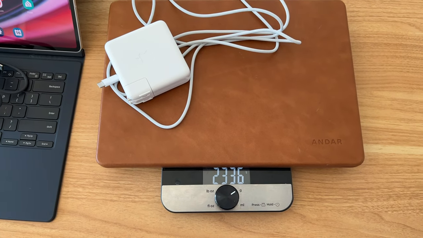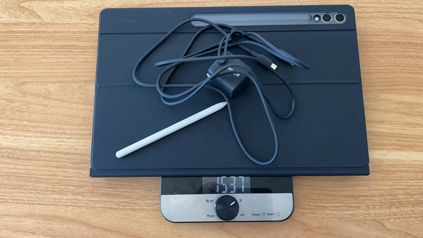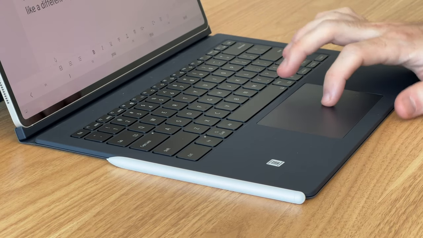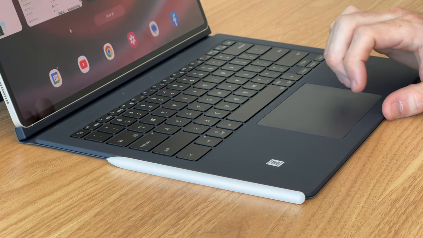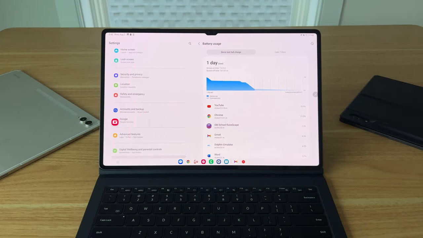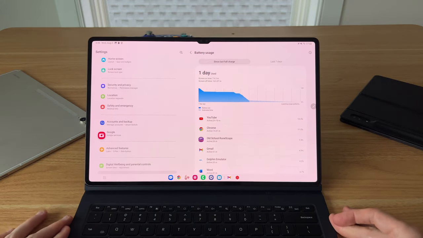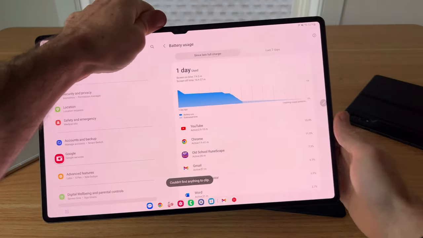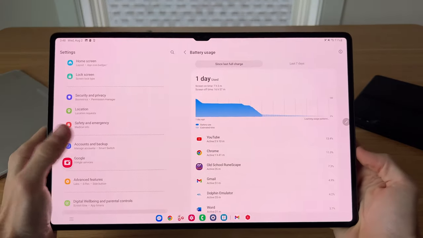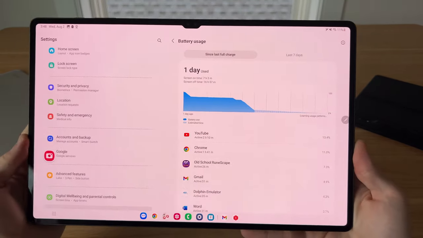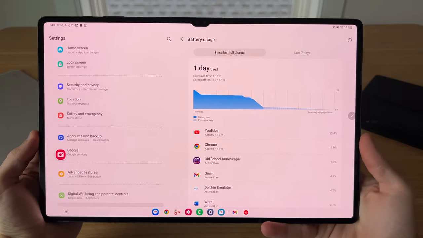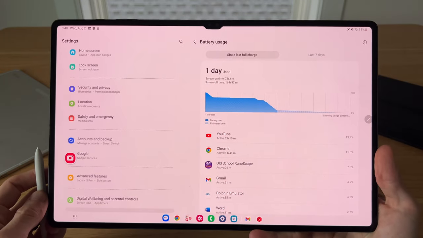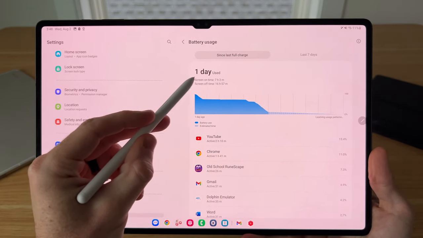Now, while these physical attributes and benefits play a major role in what makes this tablet worth considering in the first place, the real life benefits I've found with this Tab S9 Ultra are what make this tablet worthy of the Ultra naming, mainly when it comes to the battery life. The combination of the new battery efficient Snapdragon 8 Gen 2 processor alongside the 11,200 mAh battery has given me all day battery life in my regular day-to-day use cases, and lighter use cases have given me even more battery life than really any other mobile device I've used up to this point in time.